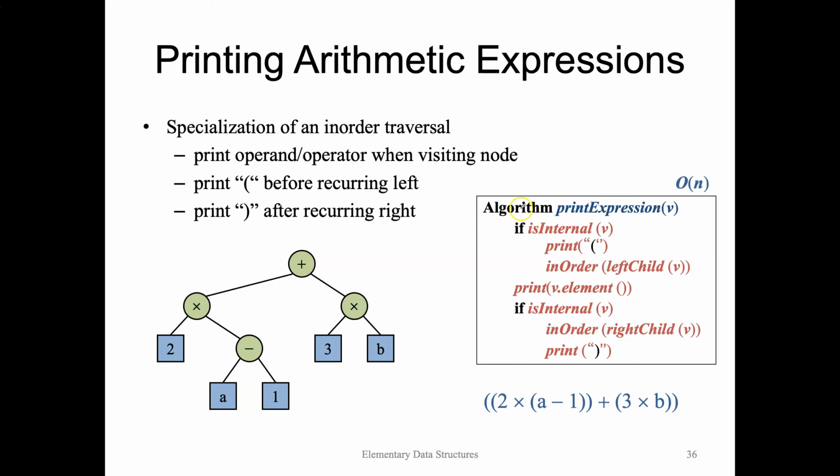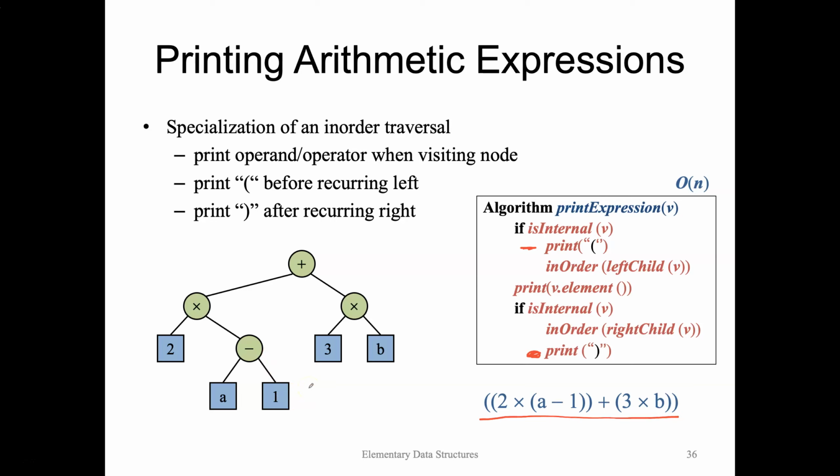This is just, before we recur on the left side, we print a starting left parenthesis, and then after we recur on the right side, we print a closing right parenthesis. So this gives us that infix notation, fully parenthesized, for the arithmetic expression tree from a couple slides earlier.